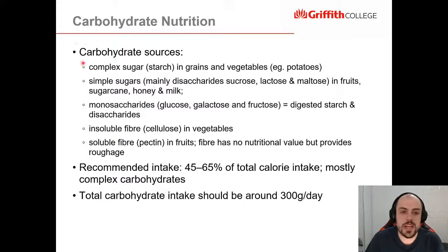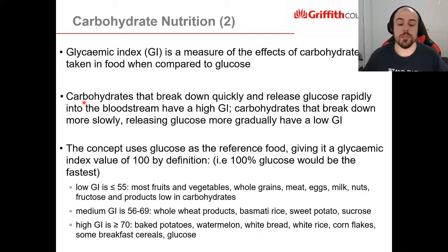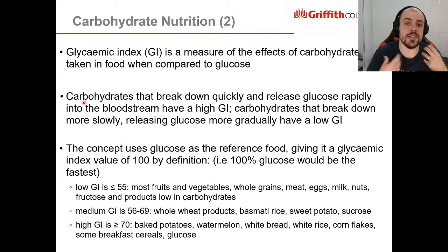So that is what we're looking at here with carbohydrate. The big thing with carbohydrates is, as I've mentioned, it is literally just a chain of sugars that are joined together. And what that means is that, depending on the complexity of the carbohydrate, it is a good and relatively easy source of energy. It's quite quick. We don't have to do a whole lot to it, again, depending on the carbohydrate, of course. That's what is being described here: our carbohydrates break down quickly and can release these glucose molecules rapidly into the bloodstream.